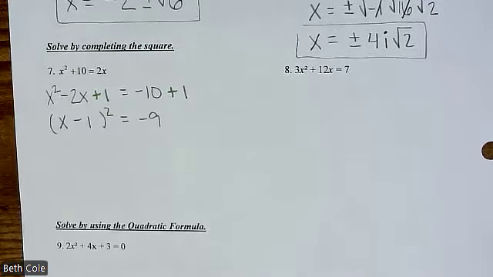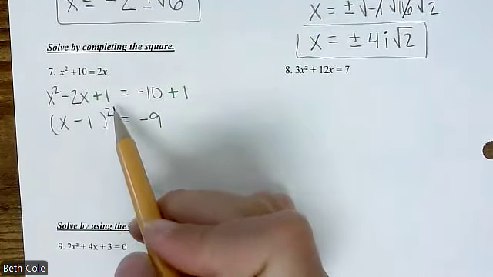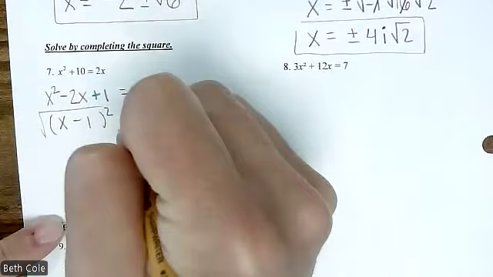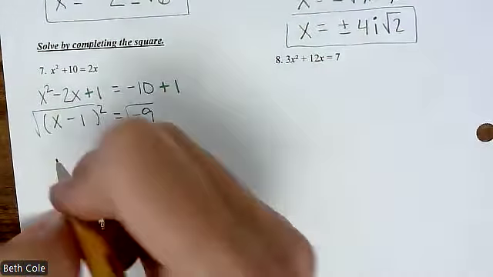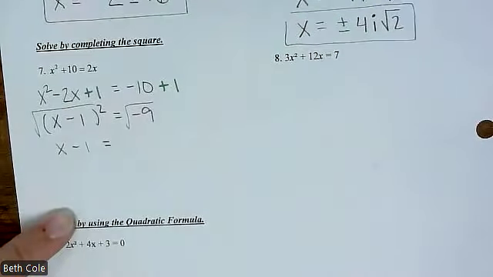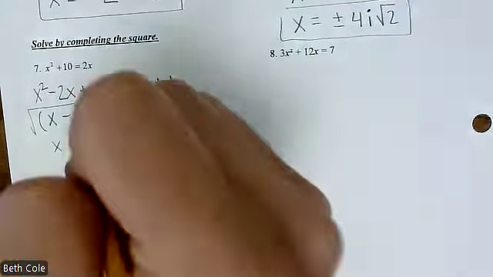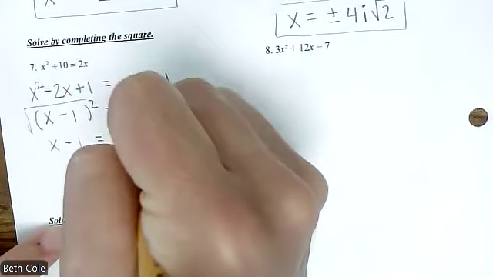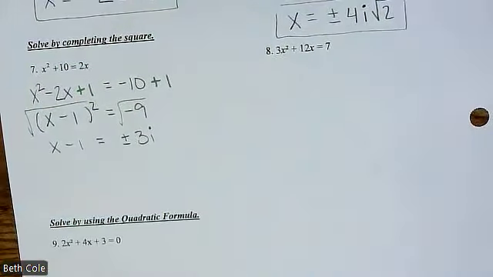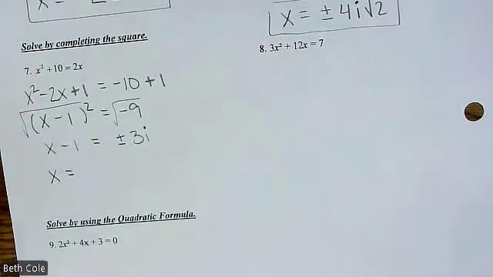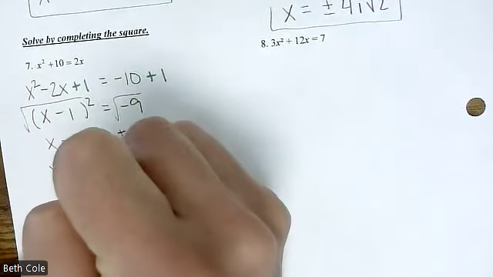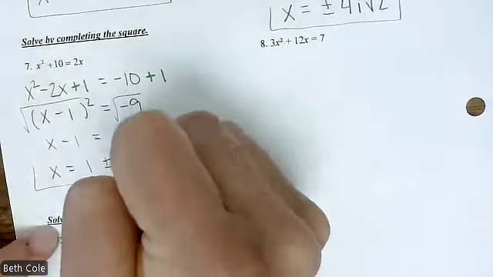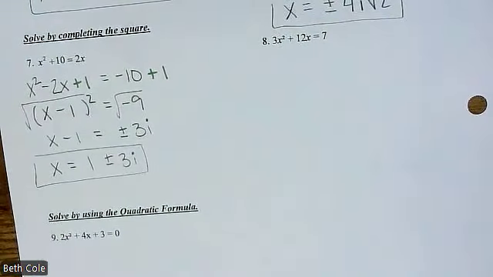So just keep going. How do you get rid of a squared? Square root. So you get x minus 1 equals what? You really get plus and minus. Perfect. Thank you. Plus minus 3i. It's imaginary because of the negative. And then you have one more step. What's your last step to get the x alone? Plus 1. Now, yeah, thank you. We usually write it out front. So it's 1 plus and minus 3i. How many answers is that? 2. It's 1 plus 3i and 1 minus 3i.